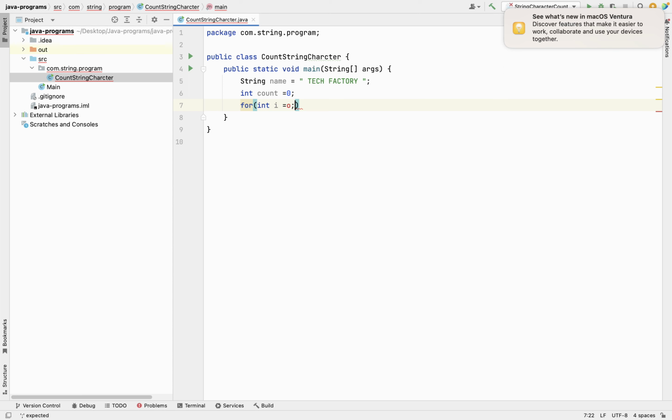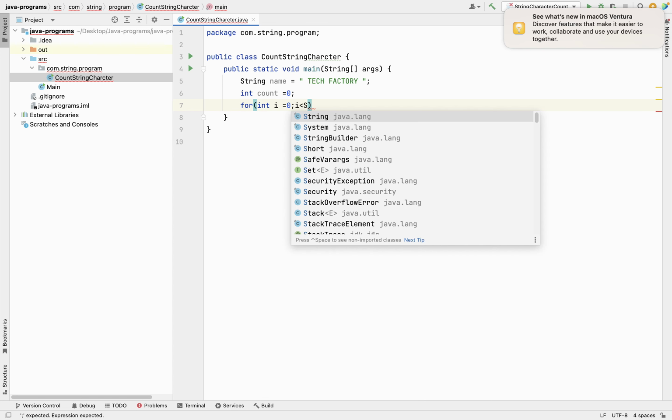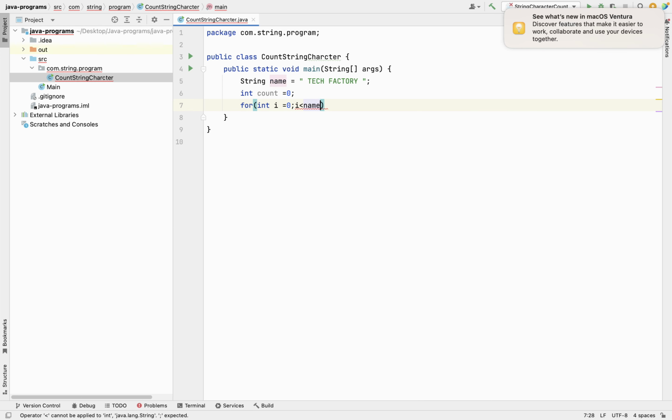Another condition that I will put is i should be less than the length of the string, right? Also we will do i plus plus. Now in the next block we will write some of our condition. So what we can do is count plus plus, and semicolon.